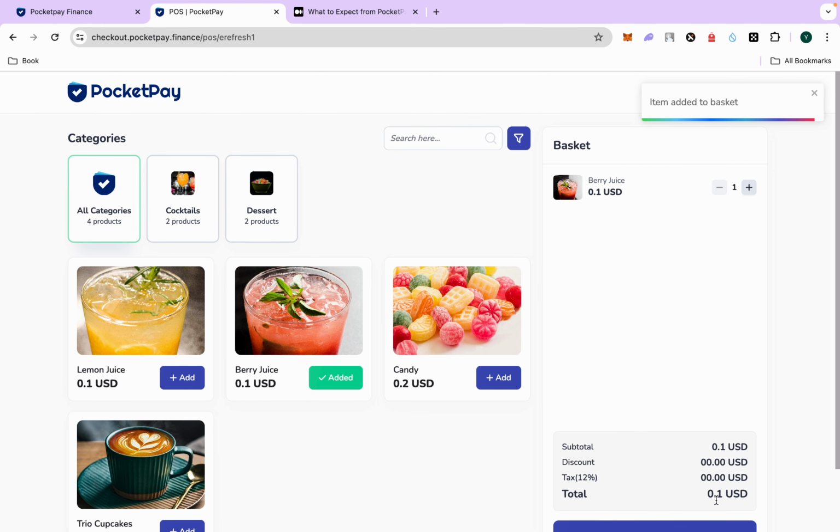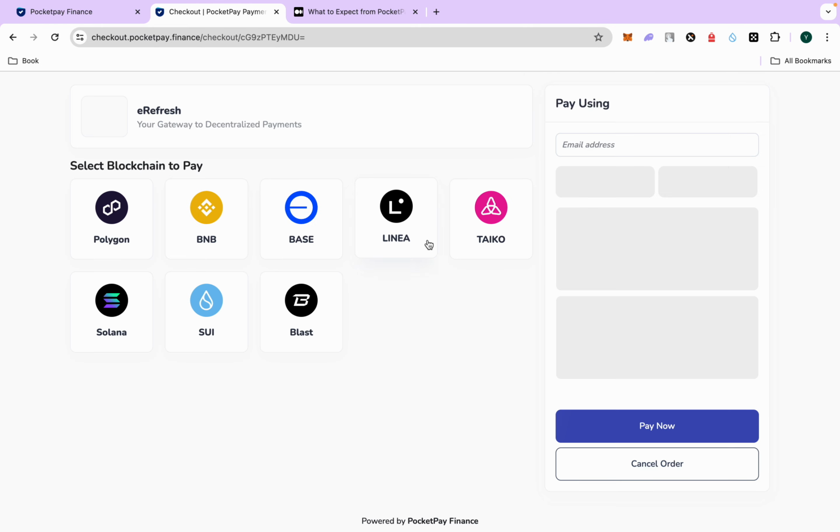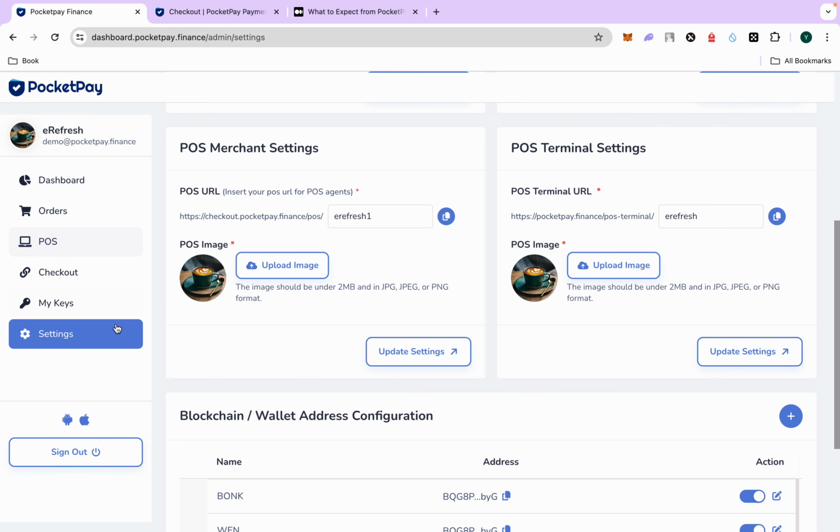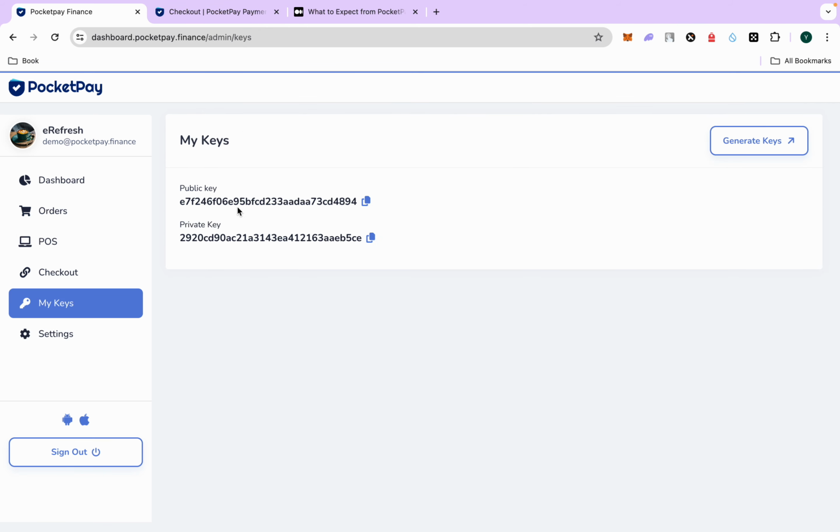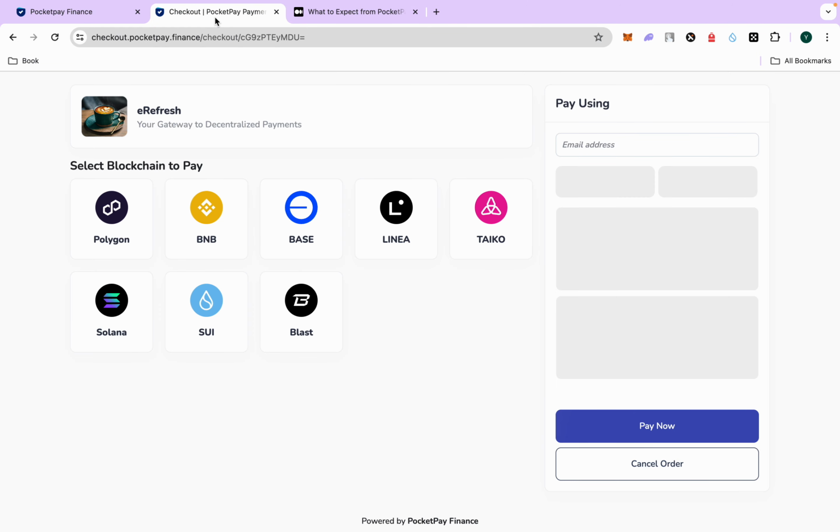This checkout system which I showed you is going to be general and basic for each and every merchant or application, whether the merchant is using our own infrastructure or integrating our platform using these keys into their own infrastructure.